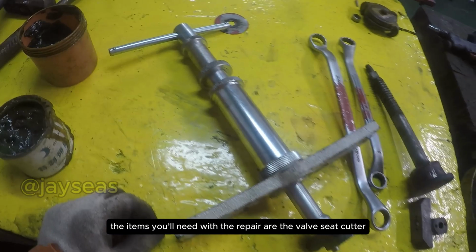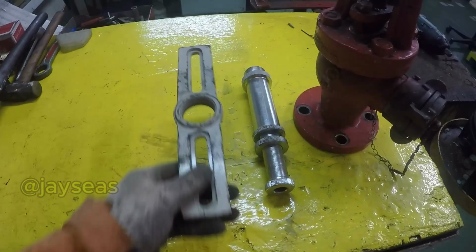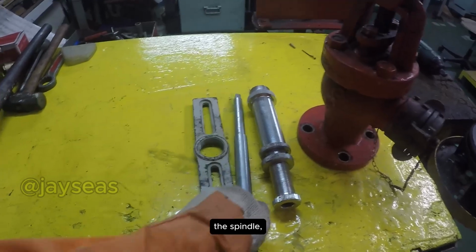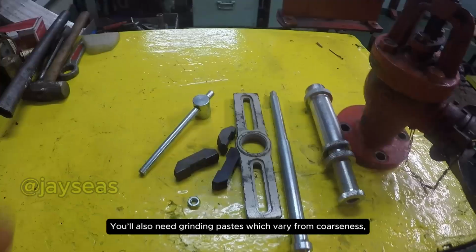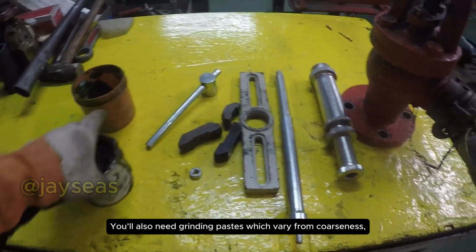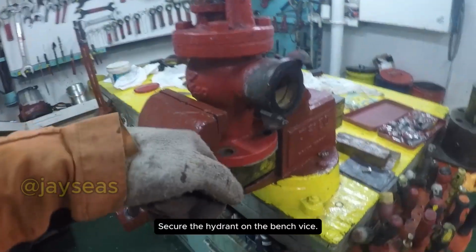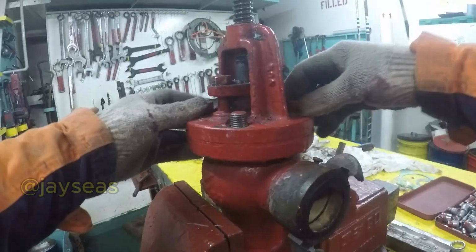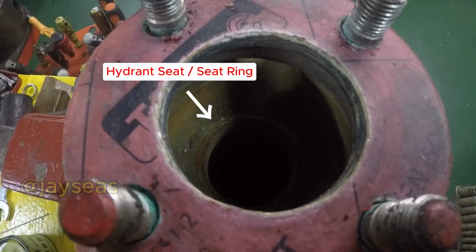At the workshop, the items you'll need for the repair are the valve seat cutter, which comprises the adjusting screw and its body, the fixing bed, the spindle, a set of cutters, and its handle. You also need grinding pastes, which vary in coarseness, and two 19mm wrenches. Secure the hydrant on the bench vise. Remove the top half, and there you'll see the seat or the seat ring.